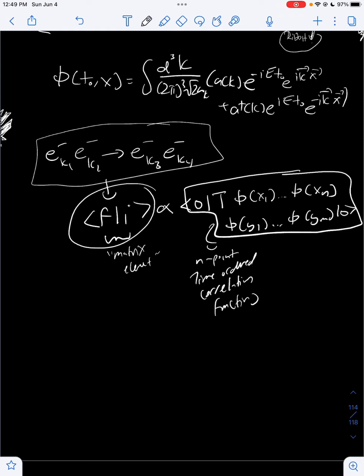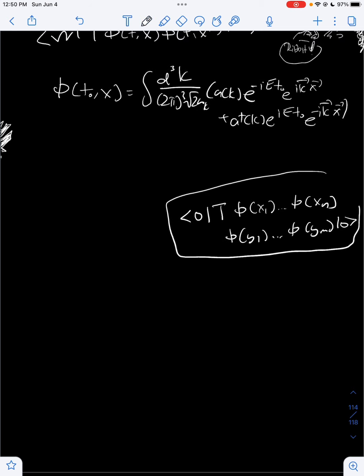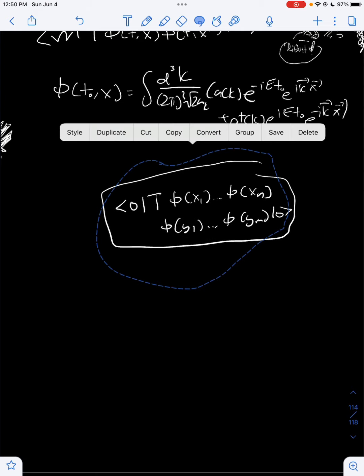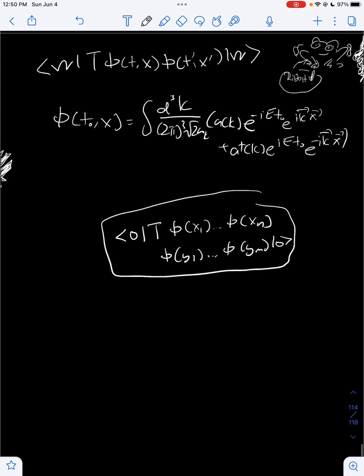And we can replace the initial state and the final state with whatever particles we want to choose. So in quantum field theory, the main thing that we really want to calculate are these n-point correlators, the time-ordered n-point correlators, because it is these things that contain the information of our interacting theory. So the question becomes, how do we calculate these things?